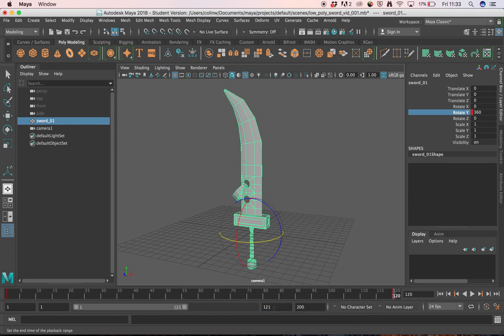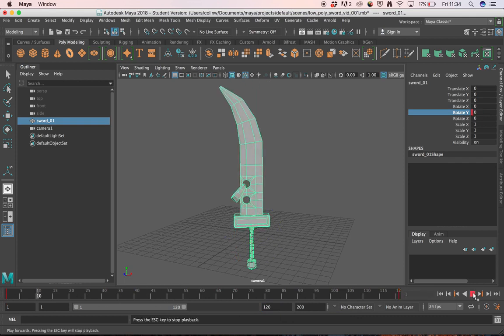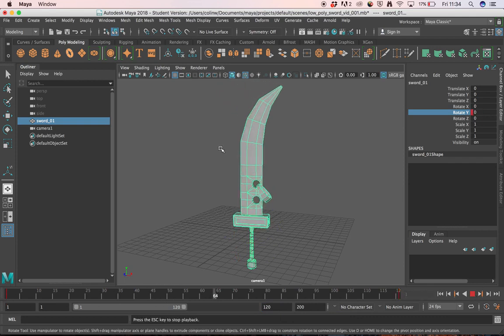So I'm going to increase the animation to 121. I'm going to shift and left click to grab that keyframe and drag it to the right by one frame. I'm then going to decrease my animation back to 120, and that will mean that I only have one instance of it being completely lined up, and that is on the very first frame. That will prevent any sticking in your turntables when it actually repeats. It's very, very smooth, which is really cool.